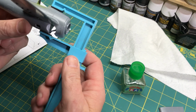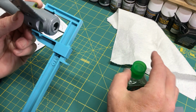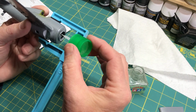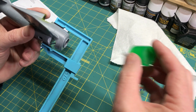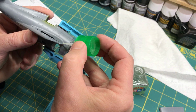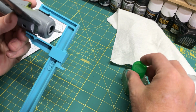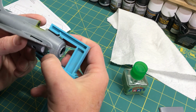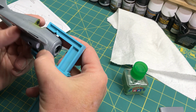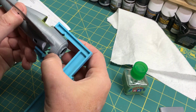Okay. Now I think I can go ahead and do this side as well because it's all clamped together pretty nice and flat. So I'll go ahead and do the cement here as well. Just give it a good squeeze. Make sure it's all together. And it looks pretty good.